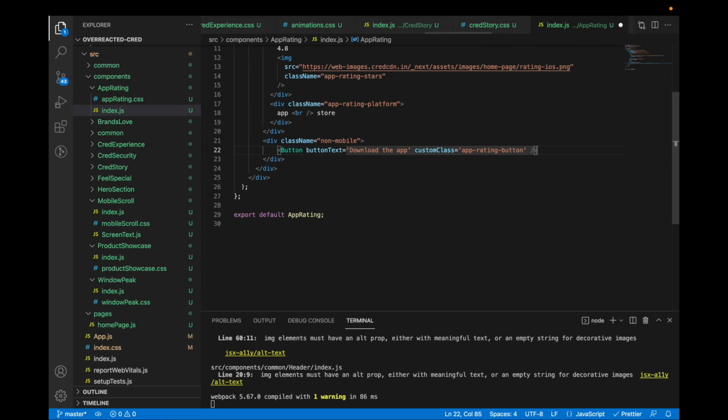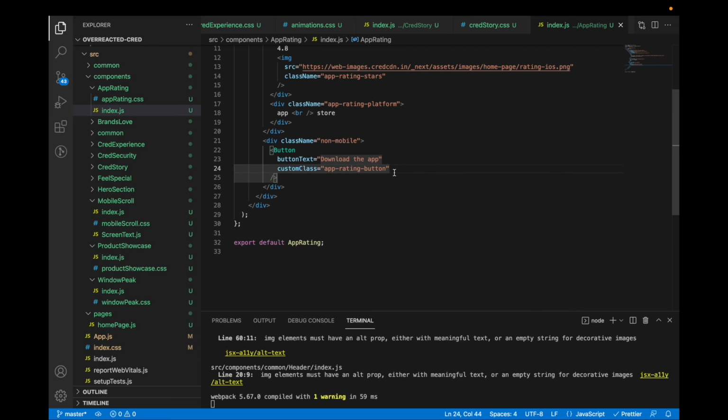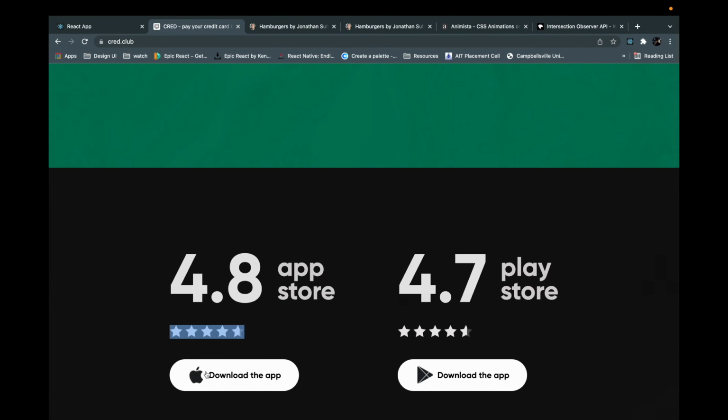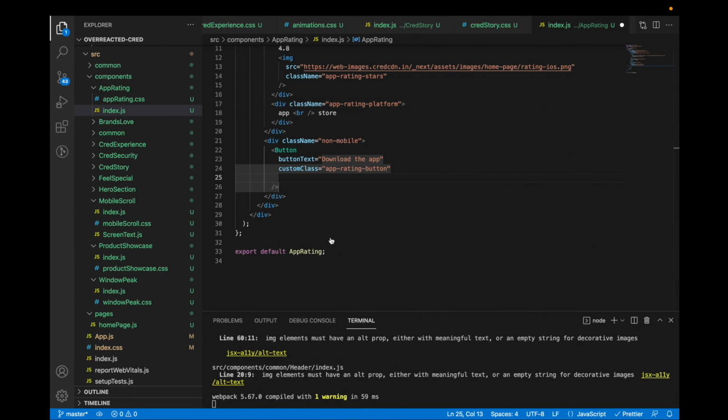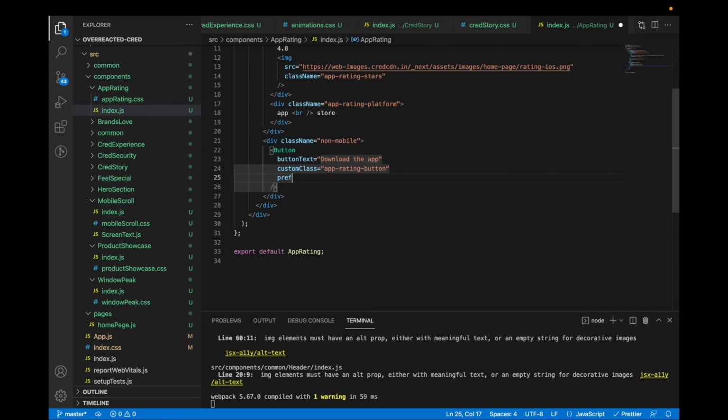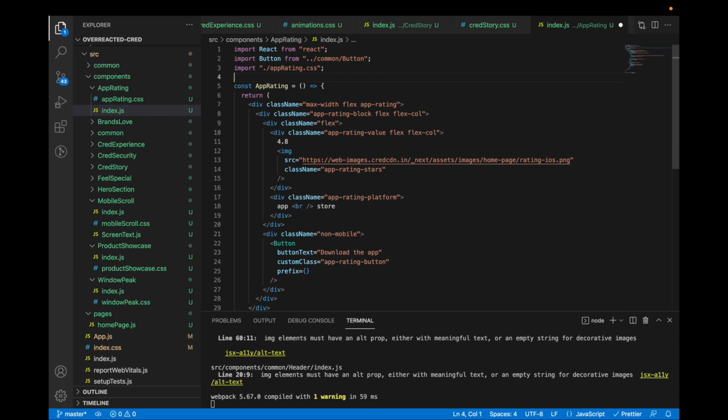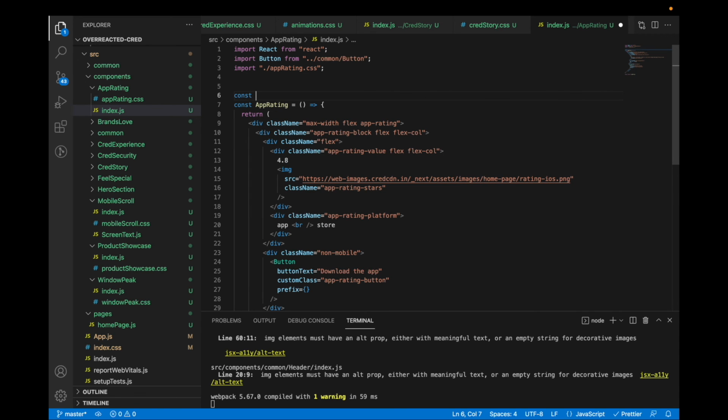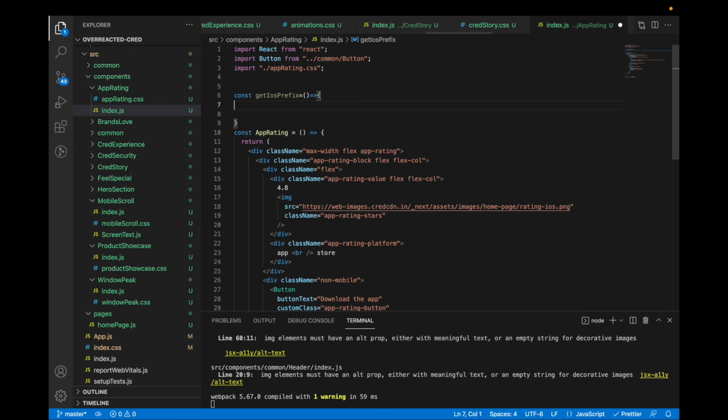So let's close this. Now we also need a prefix here, the image of the Apple icon and the Play Store icon. So let's give it prefix. We'll have to define a function here. Let's call this function get iOS prefix. Now this will give us the prefix for the iOS icon, right?